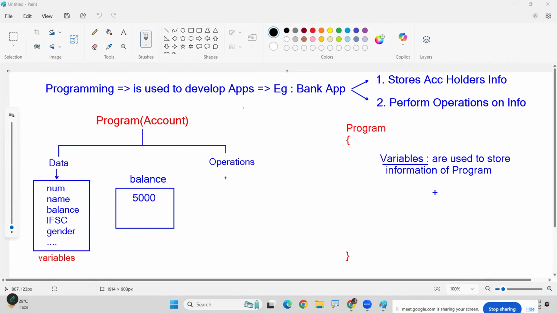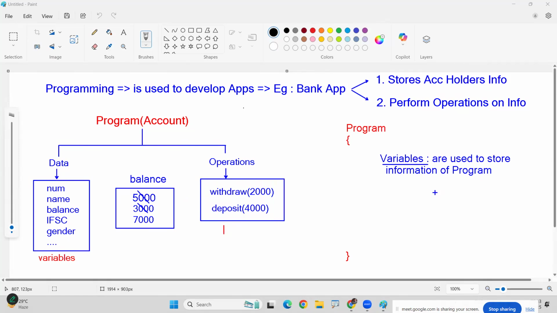Suppose I withdraw 2,000 rupees, 5,000 becomes 3,000 rupees. Next, if I deposit 4,000 rupees into my account, 3,000 becomes 7,000 rupees. See, the values change only when you do some operations on data.